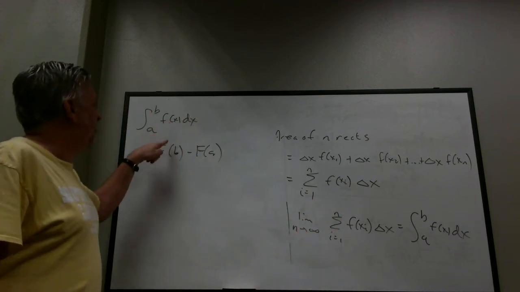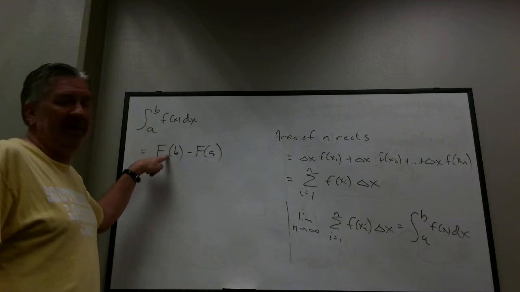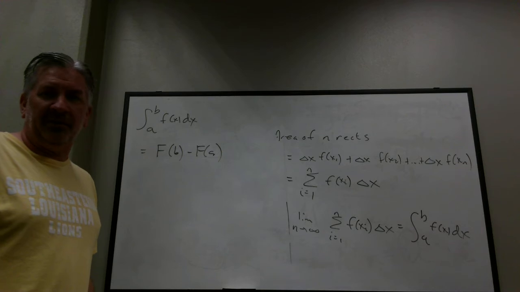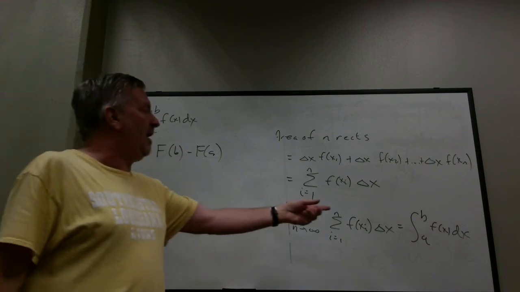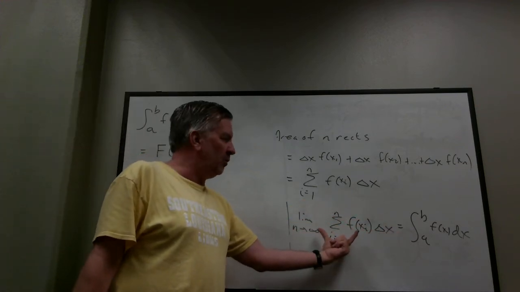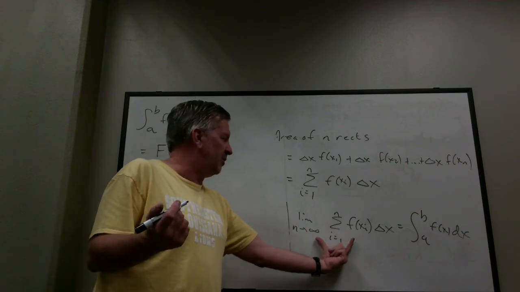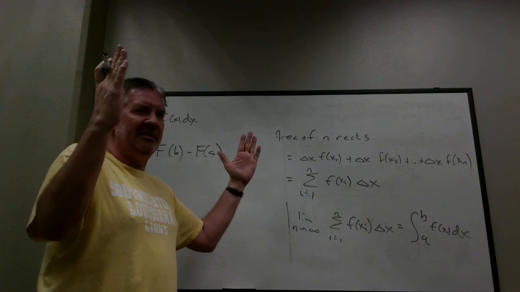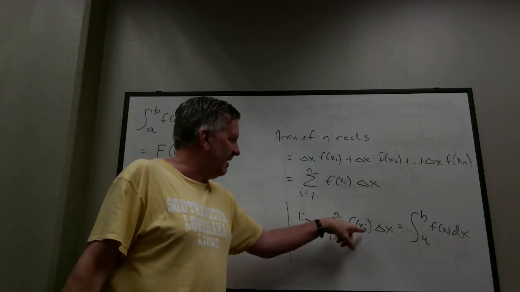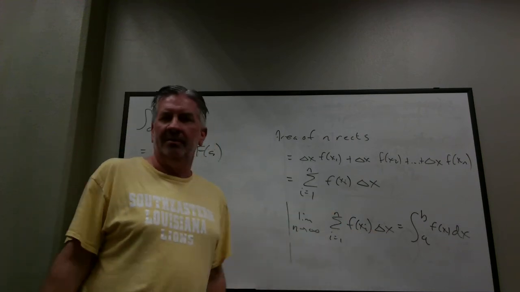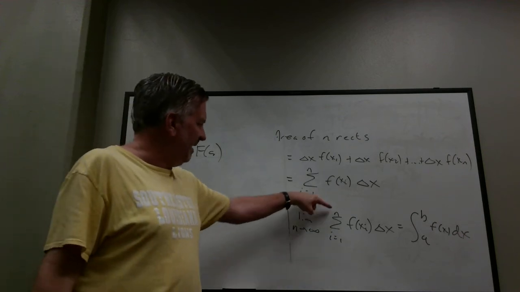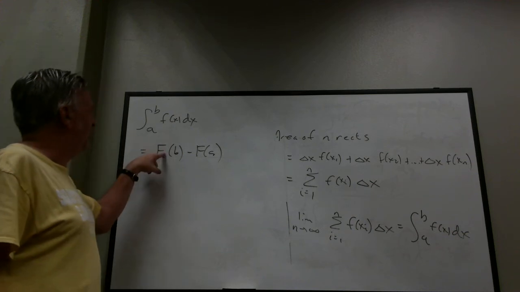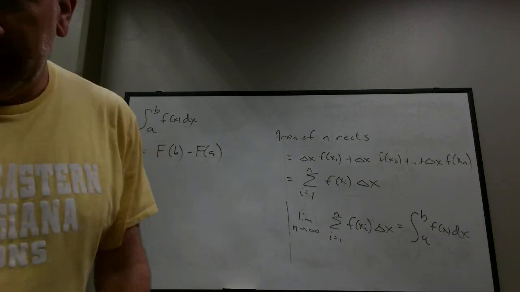Now, what's a limitation of the fundamental theorem of calculus? You have to know an antiderivative. If you don't know an antiderivative of little f, you can't use the fundamental theorem. But what could you do? You could approximate, right? You can always make a computer program to chop up an interval into 1,000 pieces, compute all the delta x's and f of xi's, and add them all up, right? So if you let n be large, this is a good approximation. But if you don't know an antiderivative, you're not going to get very far with that.